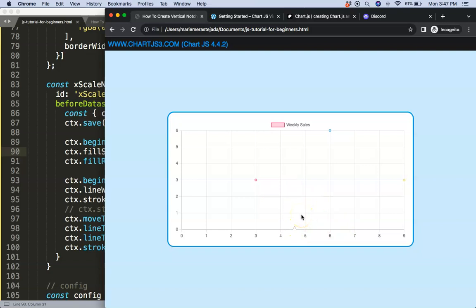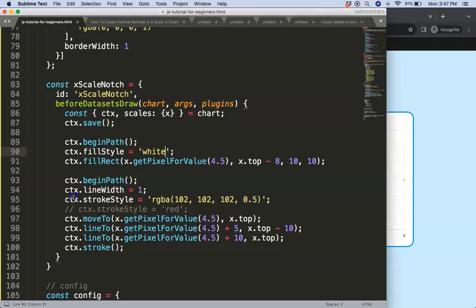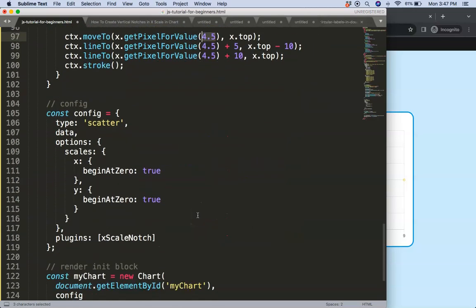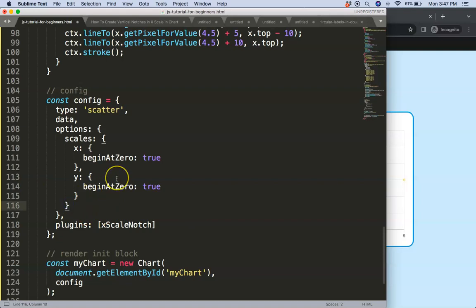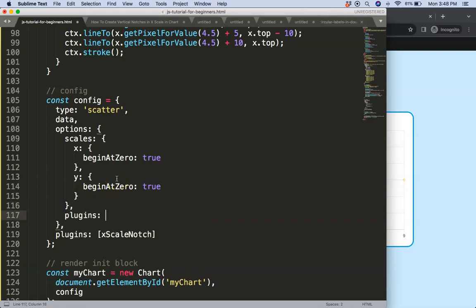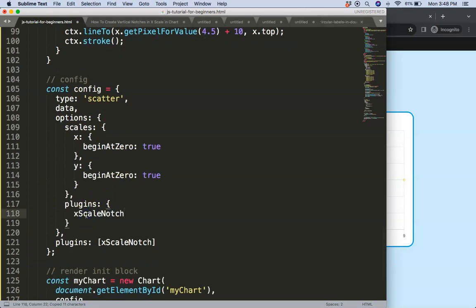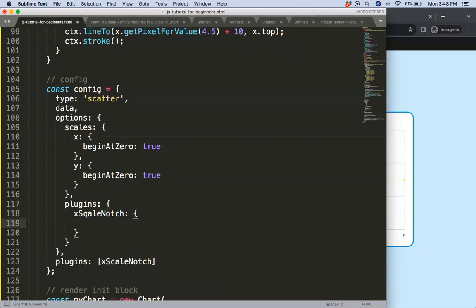So what I would like to do next is, because you can imagine there will be maybe more notches on here. So this here is all quite nice, but this is a hard-coded value. I want to soft-code this and make sure if we have more than 1 notch or another notch that we can put it in there. So what I'm going to do here is the following. I'm going to say here comma, I'm going to put in here plugins, and in the plugins here I'm going to use this X scale notch ID because that's now accessible, and then we can put in here basically additional information.